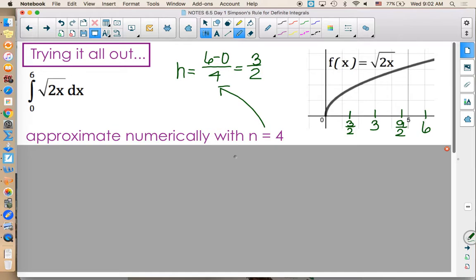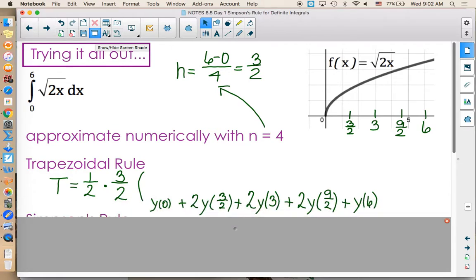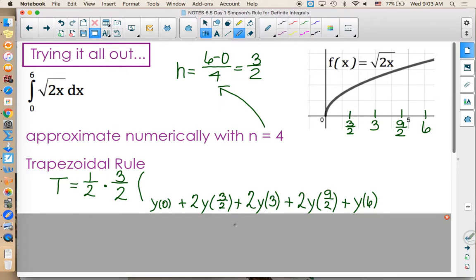When we did this with trapezoids, it helped many of you to actually write out along the x-axis what your in-between x values were going to be. So we'll start by approximating with trapezoid rule. Trapezoid rule, or individual trapezoids if you've forgotten the shortcut rule, which is fine, pulled the half out front that all trapezoids have in their formula, and then it pulled out the 3/2, which is the height of each trapezoid if we were to put trapezoids in. And the shortcut way to do it then was to start with the first y output for your beginning value, and plugging that back into the formula.